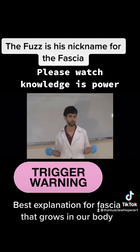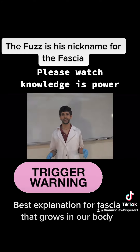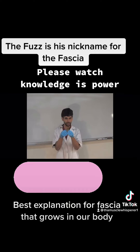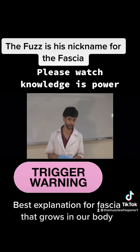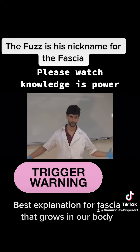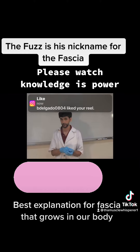So I believe that one of the great benefits of bodywork — whether it be massage, structural therapies, physical therapy, or any kind of hands-on therapy — is that these therapies introduce movement manually to tissues that have become fuzzed over through lack of movement, whether because of an injury someone is protecting, or because of personality expression. There were many years when I just walked around very still and monk-like, and then I became more dynamic in my personality when I realized what I was doing to myself.